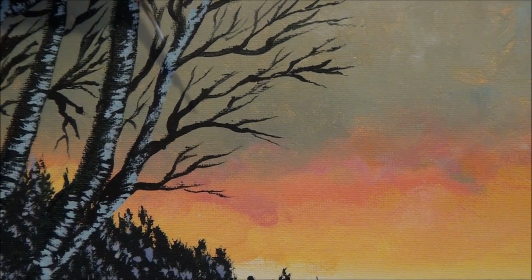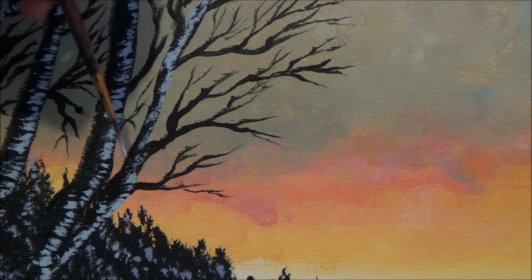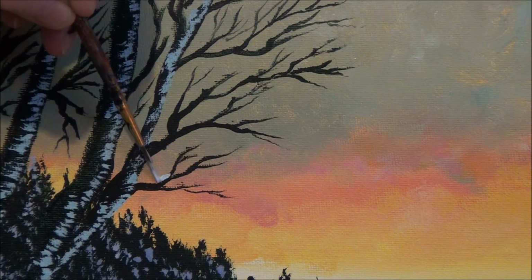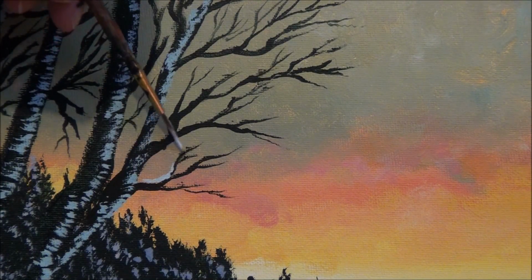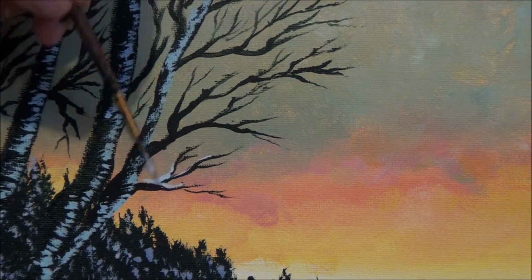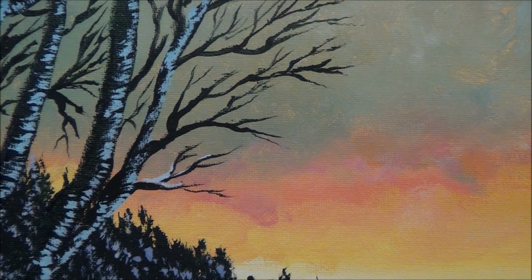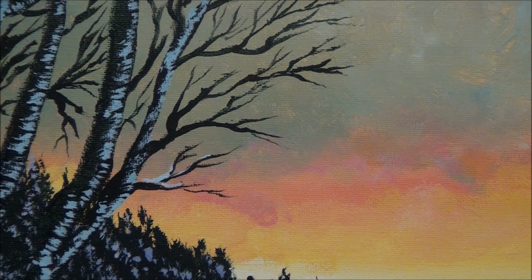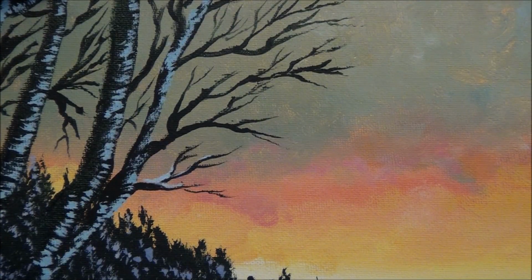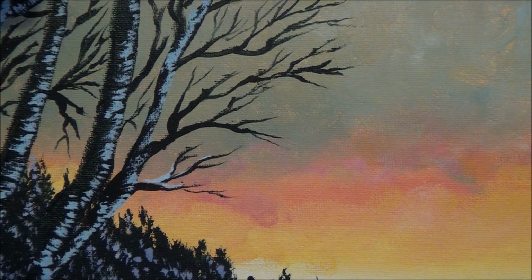Alright, so see how that little bit of snow brings it out so much nicer? Isn't that pretty? And see the little bit of blue in the white, how it gives that glow of a white, but not pure white. Not that chalky look. This little bit of snow on the branches really looks good.